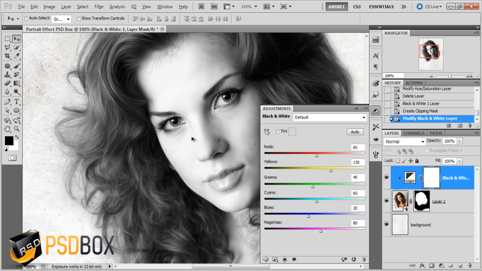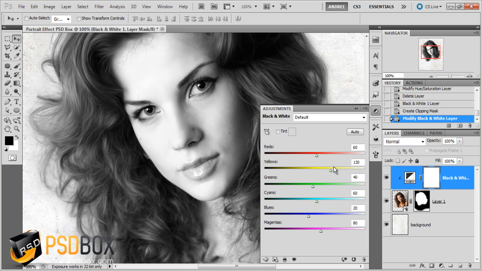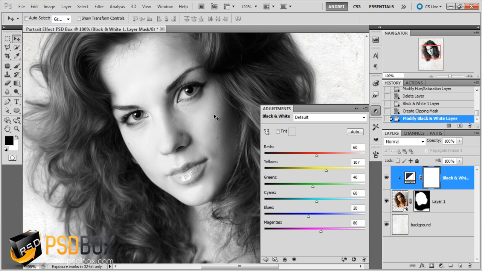add too many highlights on the face, because later on we will add some shapes here using the soft light blend mode, and if you have this completely white, you will not be able to see them. So try your best. And well, let's see.